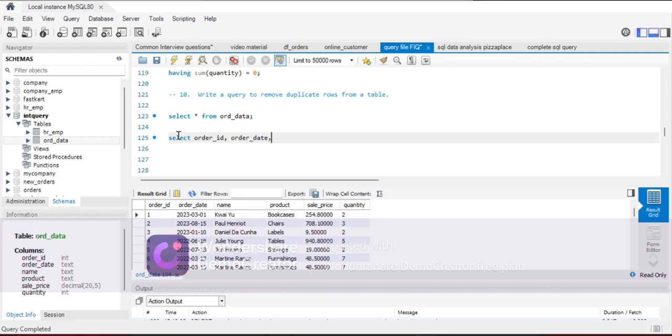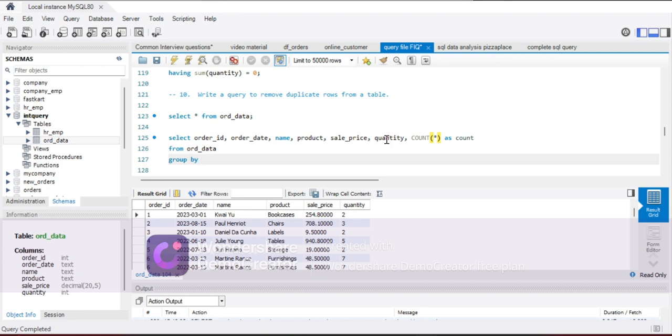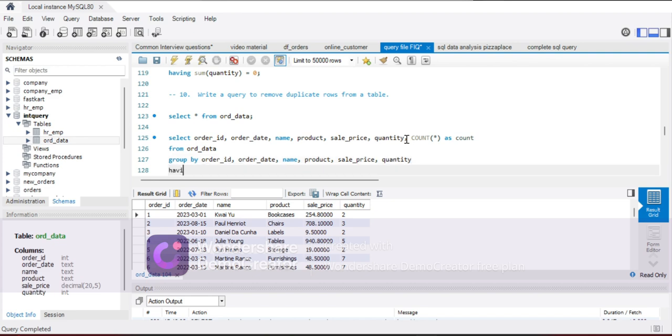Now we will write select order ID, order date, name, and basically provide all the column names and provide another count of star, because we want to count the number of times that we have those particular rows, and group by the given column names having count of star greater than 1.